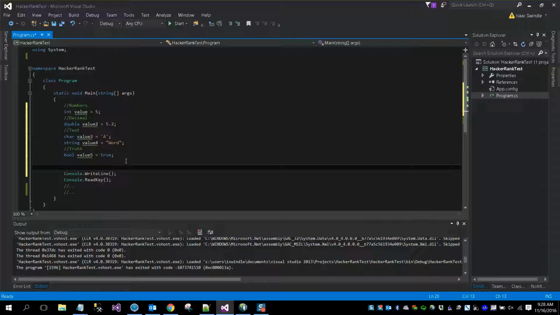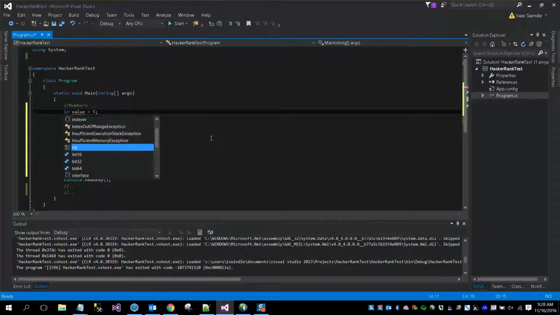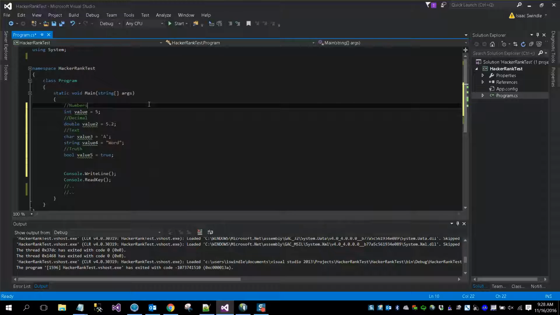And one last thing is, this sequencing matters, and we discussed it a couple of videos ago. The compiler, the thing that translates our text into lower level code, has to expect things in a certain order. So I could not say in C# value int, because it doesn't make sense. It expects a specific order. I have to say int value equals 5, and then it understands what I'm trying to tell it.